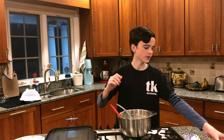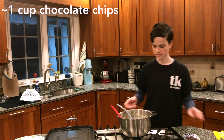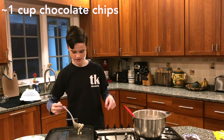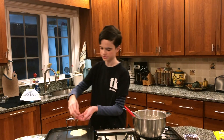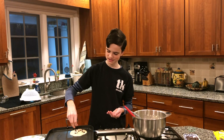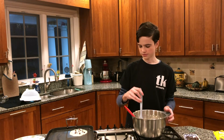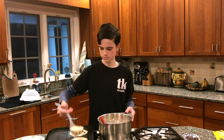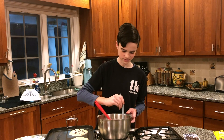If you wanted to add one of those things you could either add them straight to the batter, or you could pour some batter into each portion first. As you scoop each pancake — which should be about a ladle full — you can take some chocolate chips and put them in so that you know how many are going into each pancake and one pancake isn't getting all the chocolate chips while another doesn't have any. They're going to spread so make sure you're aware of that before you start putting them down.